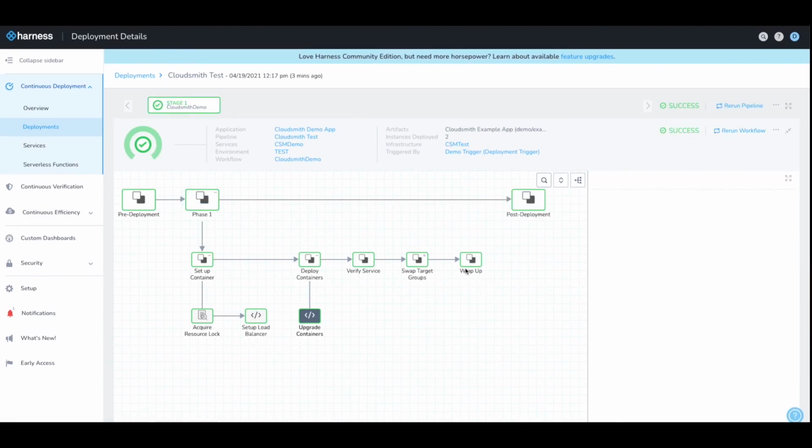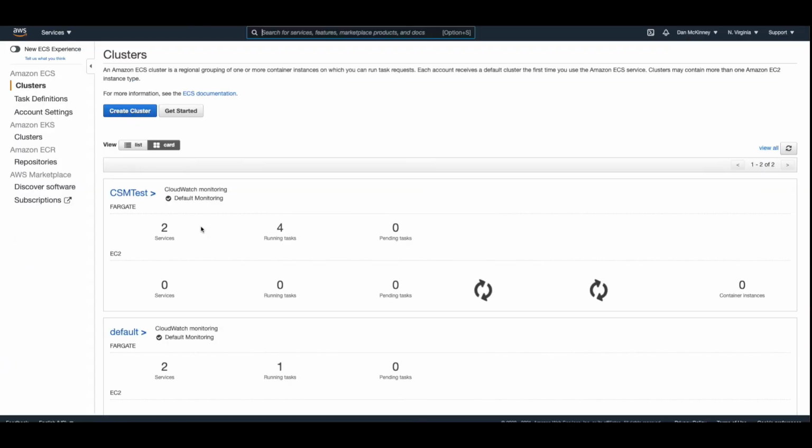Let's go back to the AWS ECS console to just confirm this. We can now see our new service and the 2 tasks that were created. They are up and running. If we access this cluster in a browser, we can see that the message presented has now been updated. Our automated deployment to AWS ECS was successful. Our Docker image was pulled from our private Cloudsmith repository, and it was all managed and controlled by Harness.